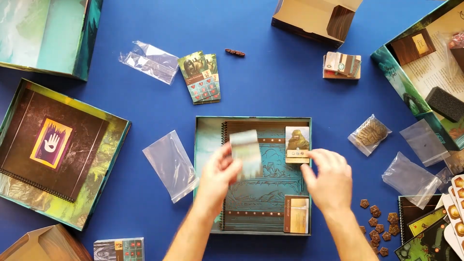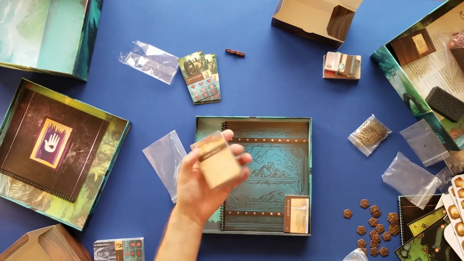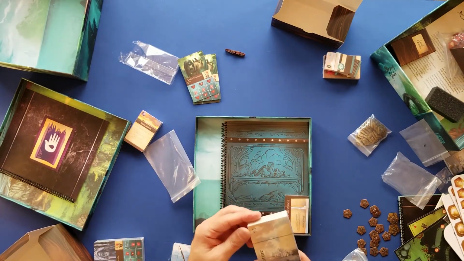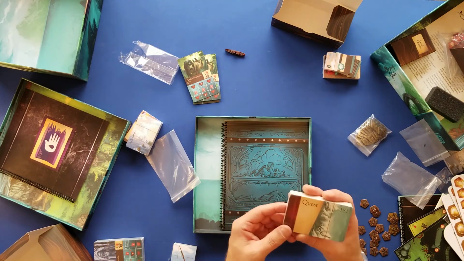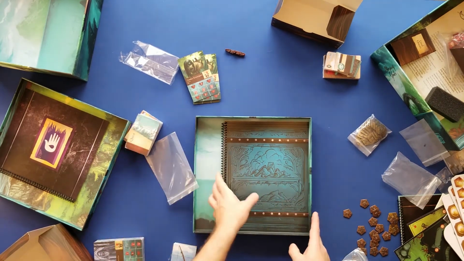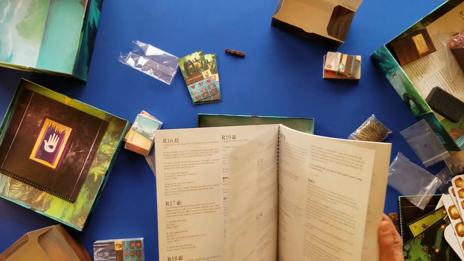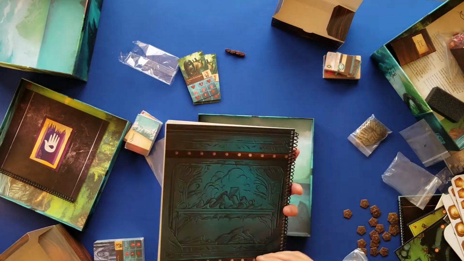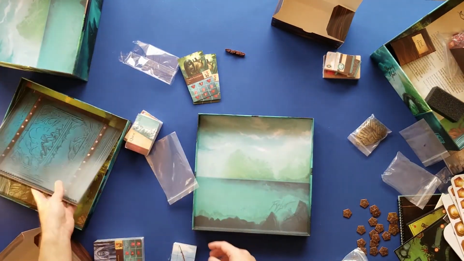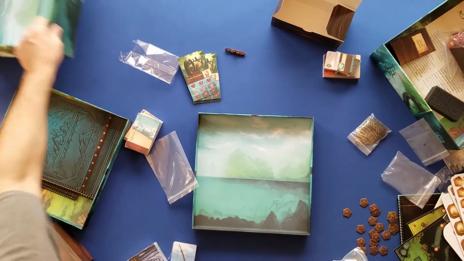More decks of cards, arcade mode. Similar to Near and Far, had an arcade mode. Adventure cards. And then quest cards. And, wow, another huge storybook. Lots of story in this one. Very nice. I've been defeated. Well, that's it.